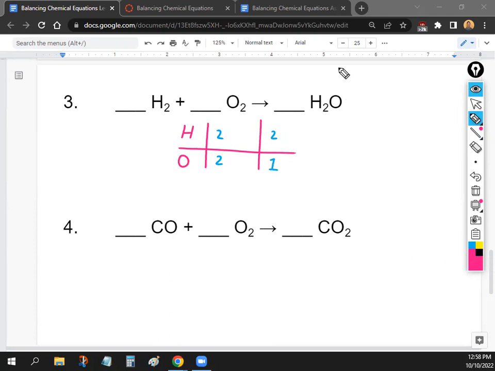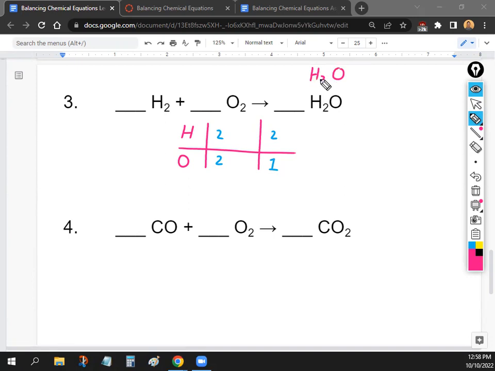Okay, the easy thing would be to just do this, but if we do this, then we're changing the recipe, right? We're adding a molecule that's not already there. So we need to add H2O. We need to add the entire thing. So remember, you add what's already there. Don't add anything new. You can't just add oxygen by itself. You can't just add hydrogen by itself. You have to add what's already there.